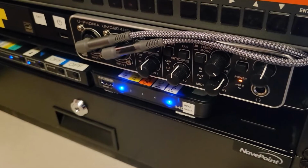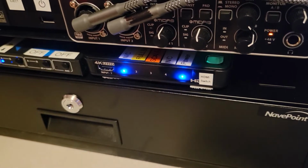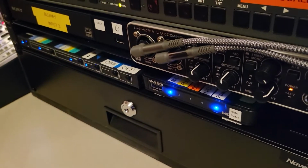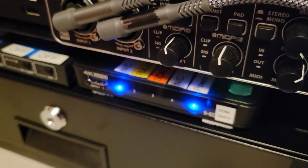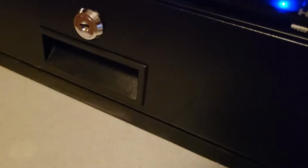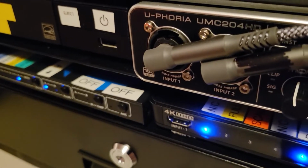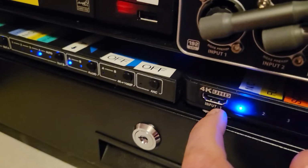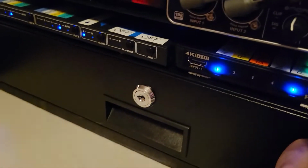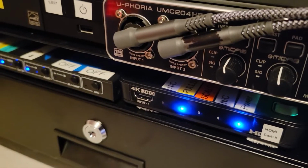Now here we have a second HDMI switch. And what this one does is it selects how the output going to the projector will be handled. So basically the output A, or program output over here, goes into this device, and kind of hard to see, but that yellow label there says full screen. Right now it defaults to no connect on input 1, because for whatever reason they decided on this HDMI switch input 1 should be the one on the front, so it's not exactly easiest cable management wise, so I just skipped that one. So normally it should be on 2 in full screen.